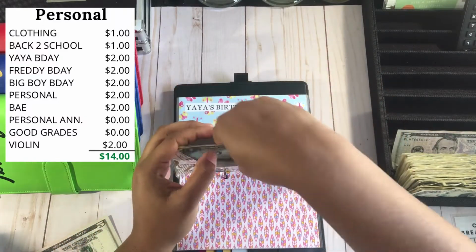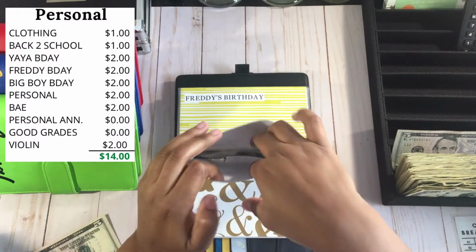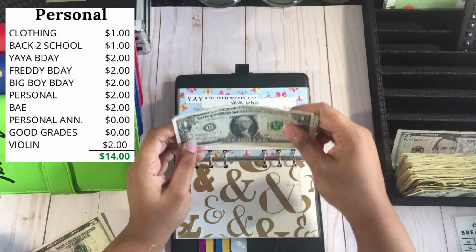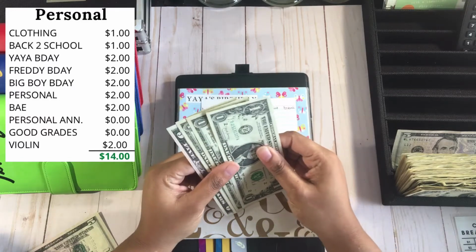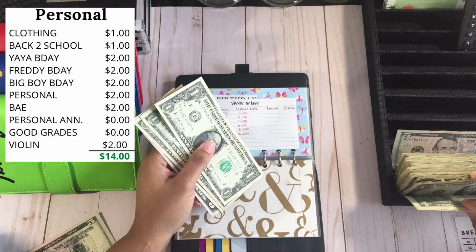And it's been an interesting week. It showed me exactly what I can and can't do. That's why I'm going to be cutting back on driving, and I went ahead and took the full amount for student loans because I know that I'm going to still need to take care of everything around the household.